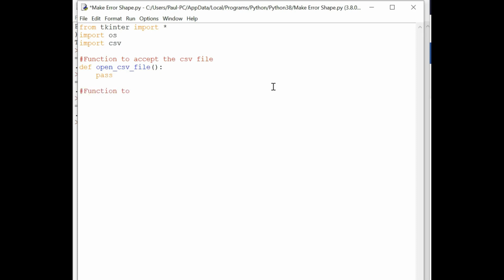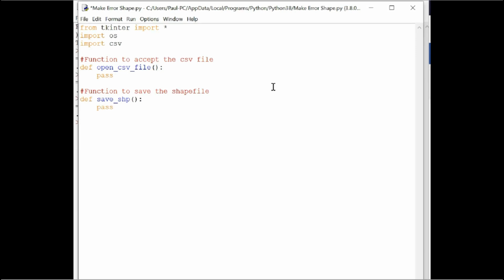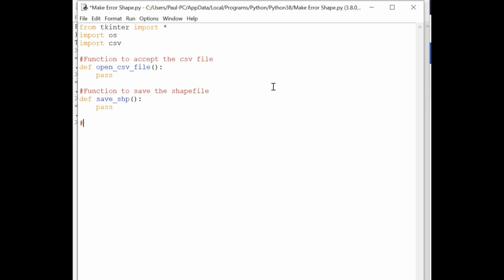Then we need a function to save the new shapefile that we create. Write def save underscore shp. This function creates the file path based on output folder and shapefile name, then saves the file. The user can enter the shapefile name. We also need a cancel function.